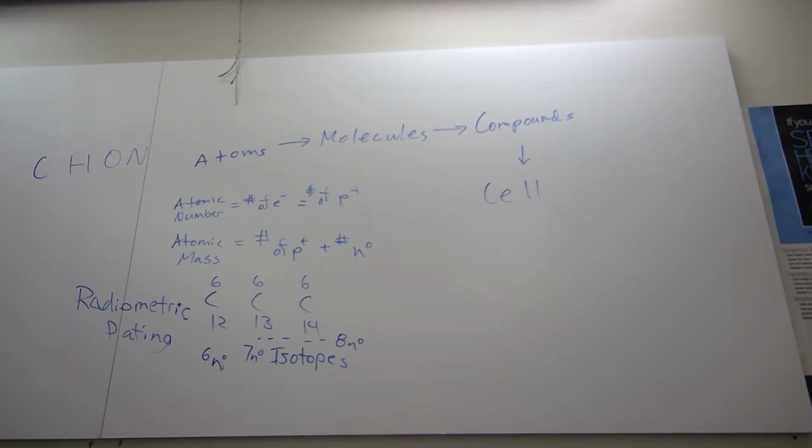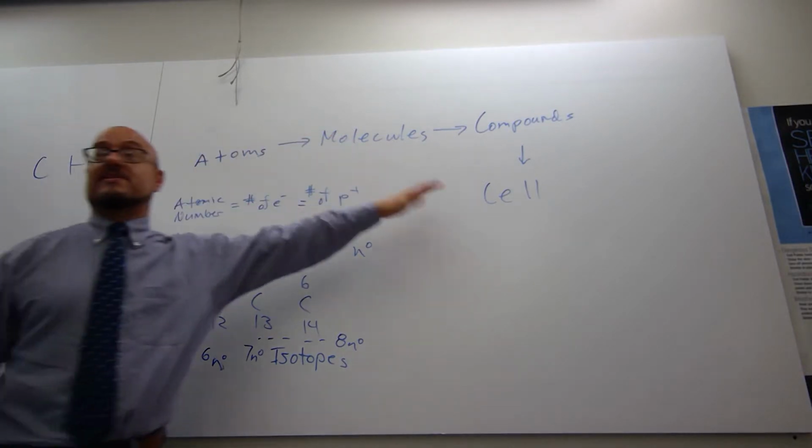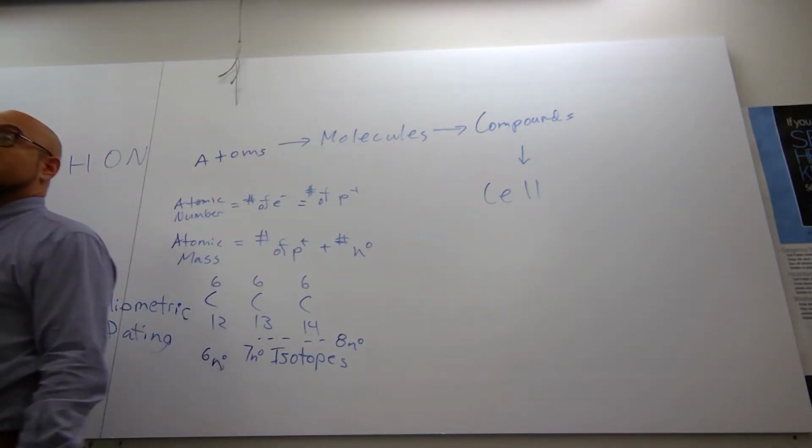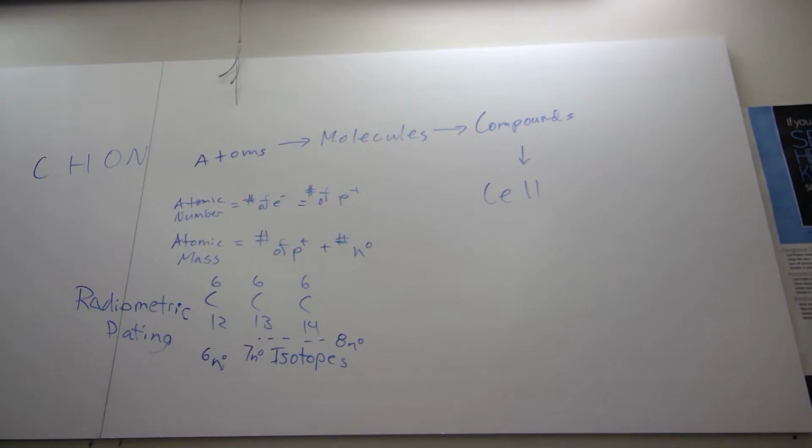If I want to make amino acids, I got to have carbon, oxygen, hydrogen, nitrogen. If I want to make fatty acids, I got to have carbon, hydrogen, oxygen. If I want to make glucose, I got to have carbon, hydrogen, oxygen. If I want to make DNA, I got to have carbon, oxygen, hydrogen, and nitrogen. Everybody see that? That's the basis of it all. There's the molecules, there's the compounds that make the cell. You understand? Of course, it's not that easy because I can't make a cell, can I?